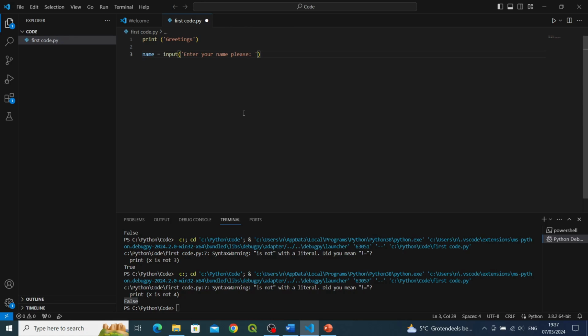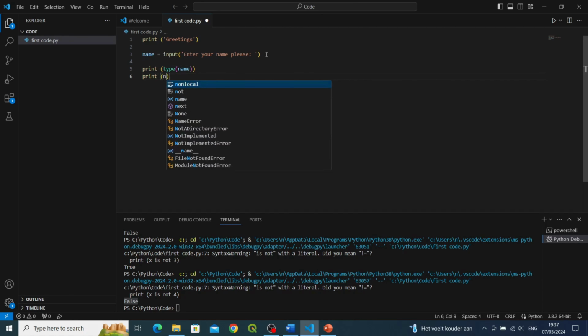And like this, you don't have to add this colon. I've just added it so it looks good. And let's go ahead and print two things: the type of the variable and the variable itself.